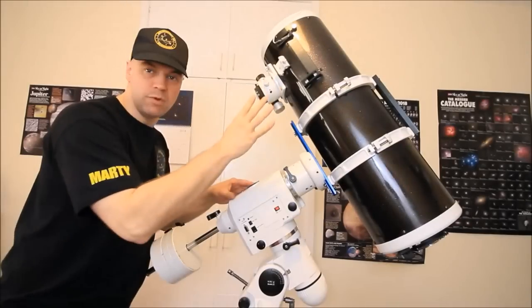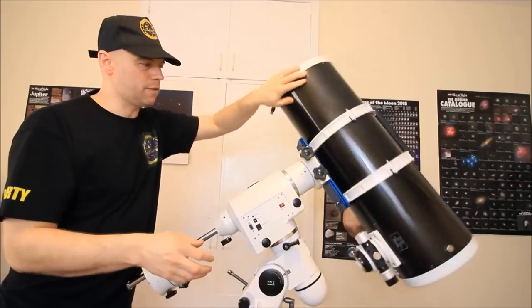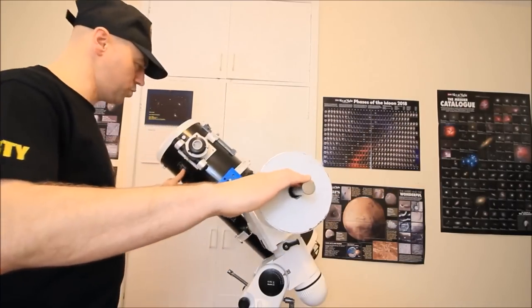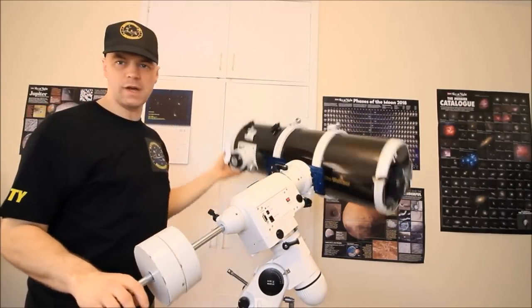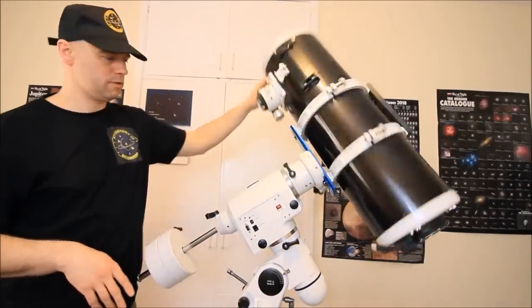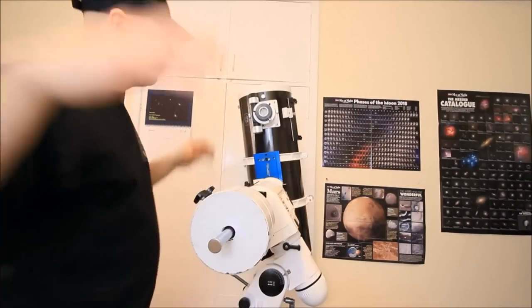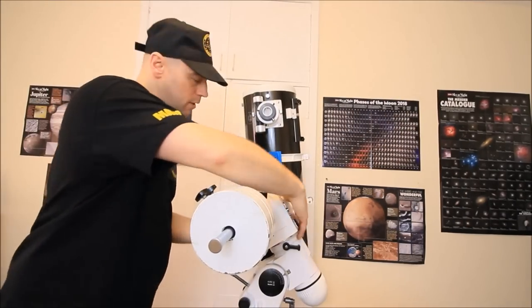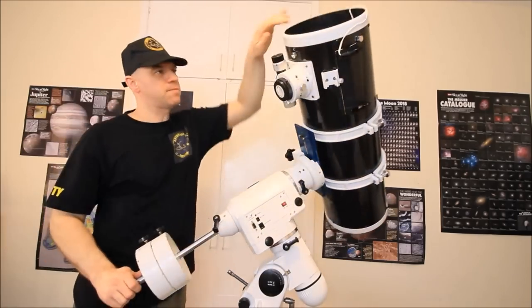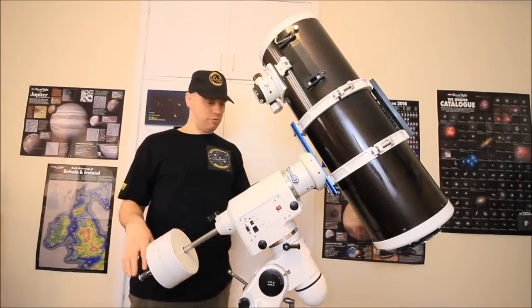So even with the added weight, as you can see, look at that. That is so smooth. That is very smooth. It just glides effortlessly. And that's what you want, you see. So as you can see, those uprated bearings, I'm really impressed with the bearings so far.